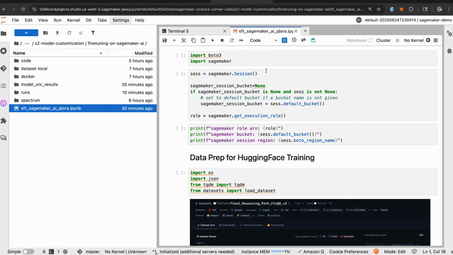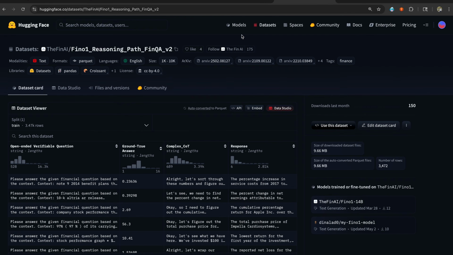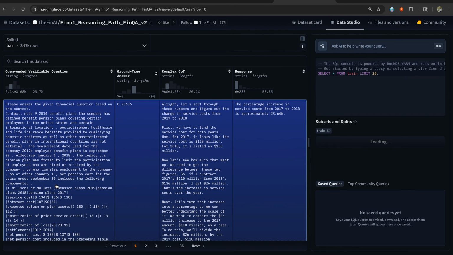Now let's take a look at what the dataset looks like before we jump into the actual fine-tuning technique. So just taking a look at the dataset, this data is now available on Hugging Face. The data has about 3,500 rows for us to fine-tune, which is a decent sized data set for evaluation of techniques. Now, if you take a look at the data set itself, it consists of 4 columns.